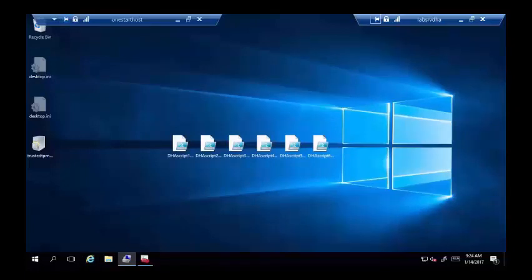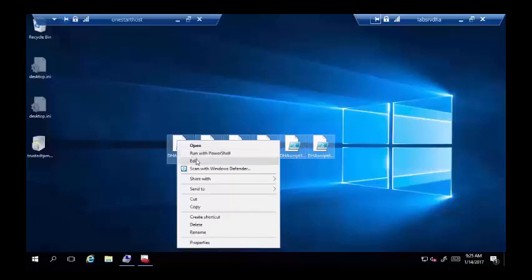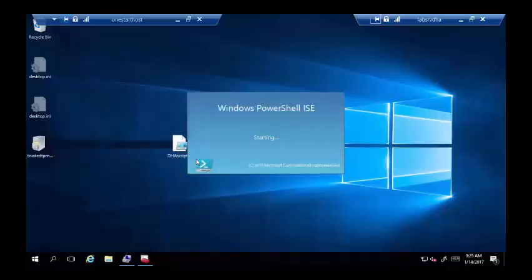Now, to set this up, there is actually a series of small scripts that we'll use. Again, as described in the article, I've already got those scripts loaded, and so we'll just pop them open in ISE and talk through each one of them. So let me pop those open in ISE here. All right, so highlight all of these, and then I'm just going to right click and edit, and that will open ISE.